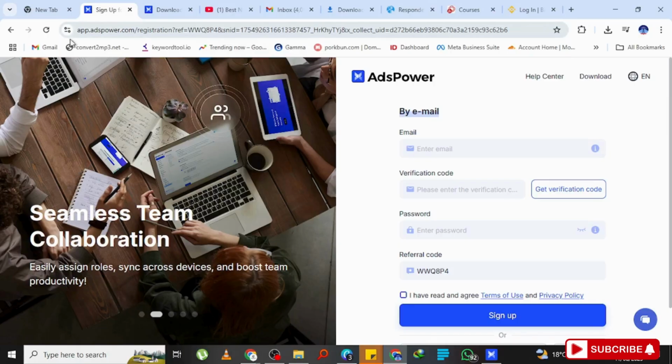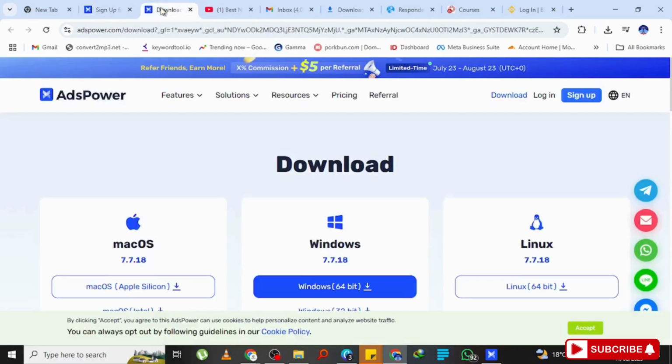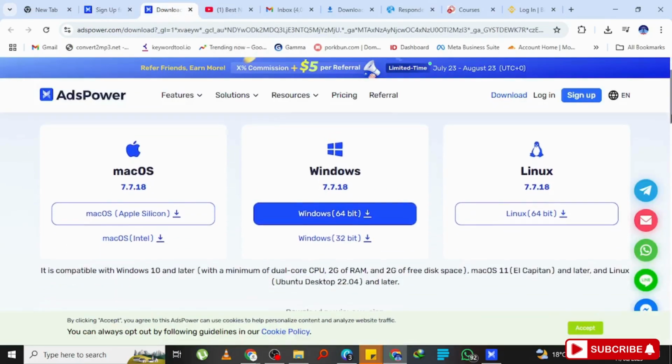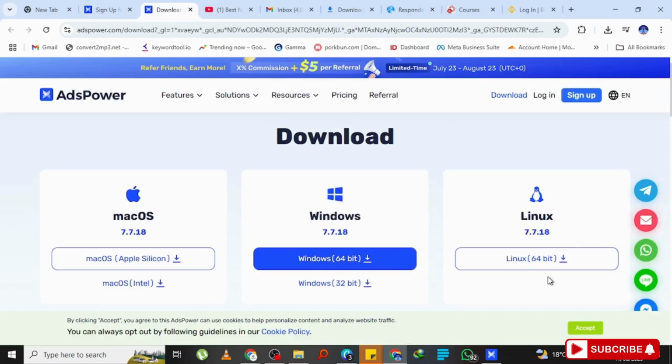So you come to the AdsPower website, and they have a couple of options. Here's another thing: if you're using Linux, this operating system has been left out in many things. I know it's not included in many browsers out there, but AdsPower have really thought about it, and I think that was very awesome.